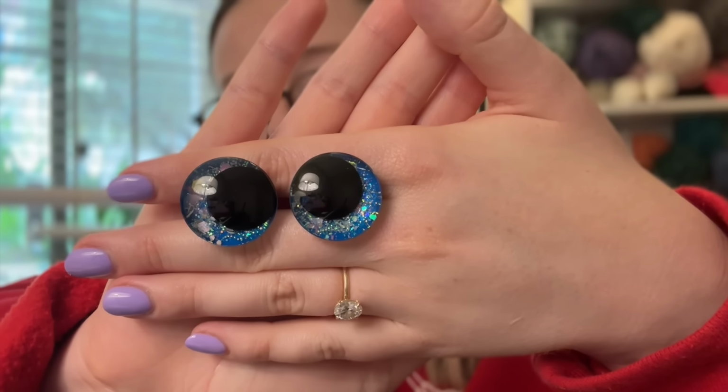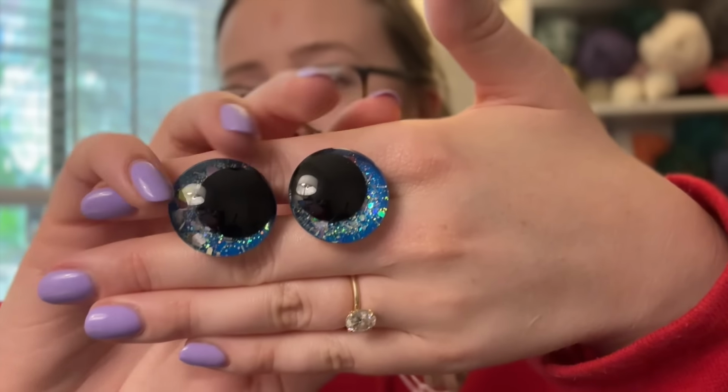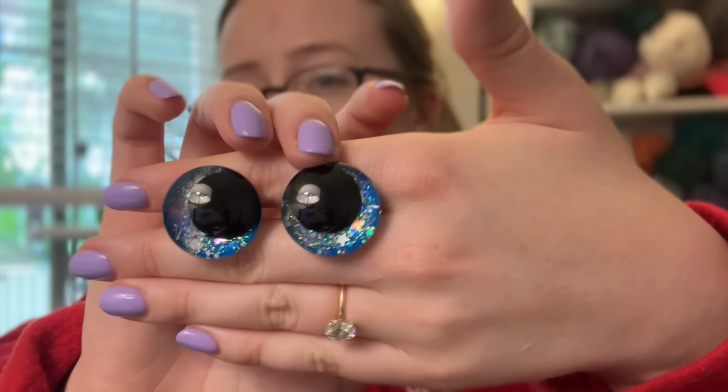And then these are the last pair that I got. They're this really pretty blue and they have some little stars in them and some confetti little sprinkles, and I'm just obsessed. So if you have any ideas what I should make with these eyes, definitely let me know. But for right now, I am unsure, and I didn't use them for this because I think I'm supposed to embroider the eyes. I feel like that's just gonna look better. He could actually be really cute with some safety eyes, especially the bigger ones like this, but I am gonna try to embroider the eyes on this one because I've never really done embroidery eyes on amigurumi. I do love to do hand embroidery, or at least I used to. I used to do it a lot, but these days not so much.